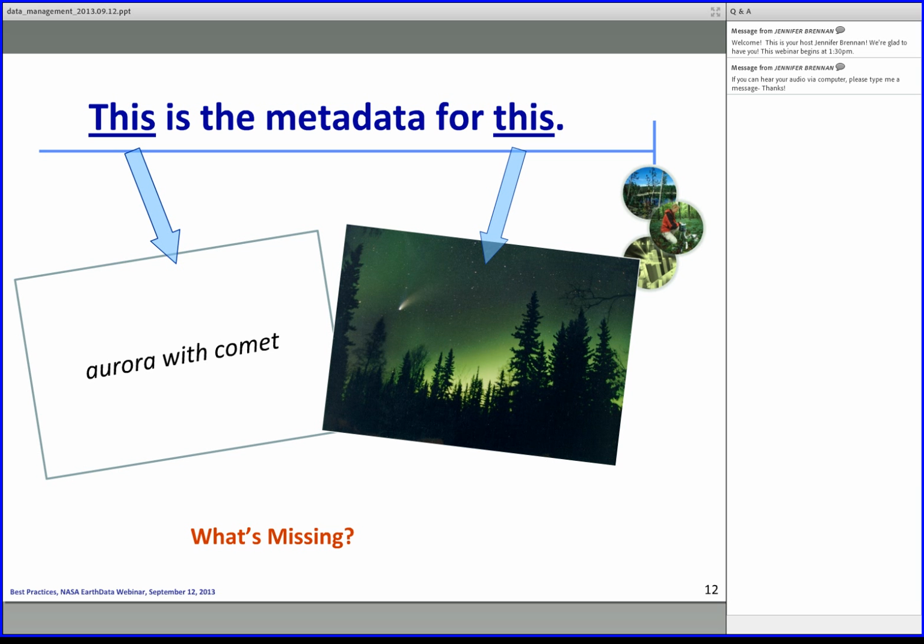One thing for sure is where was that picture taken? Another is when was that picture taken? You might want to know the direction the camera lens was pointing. Also, you might want to know what that comet is. It just says that it is a comet, and there's no further description. But in order to make a complete metadata record, you might want to say what the comet was. In this case, it was a Hale-Bopp comet with the Aurora Borealis in the background.